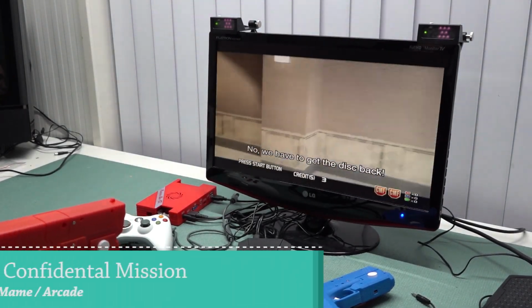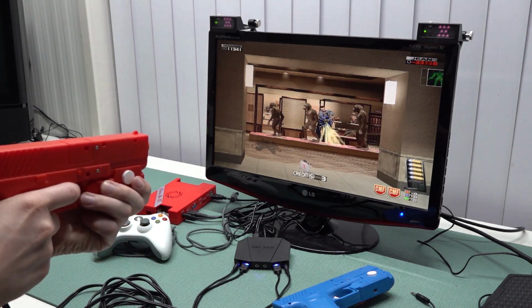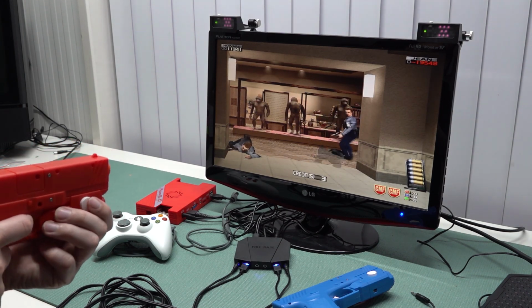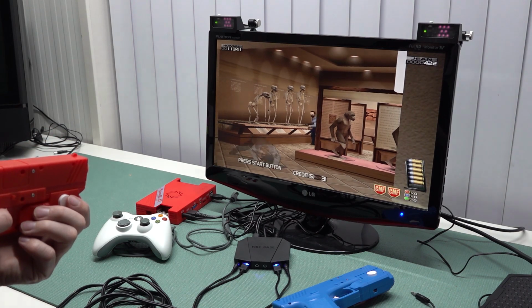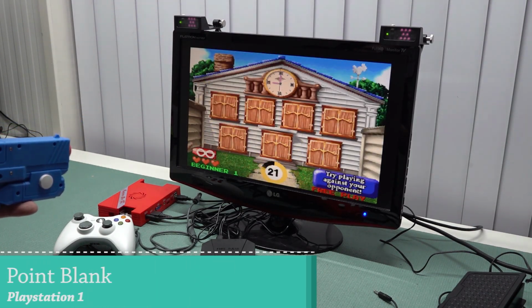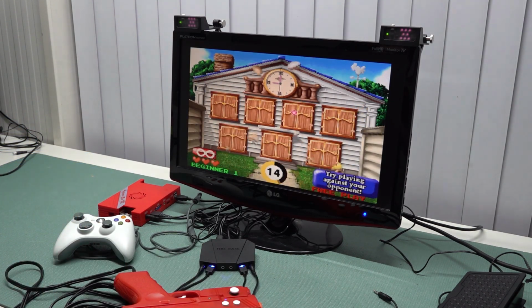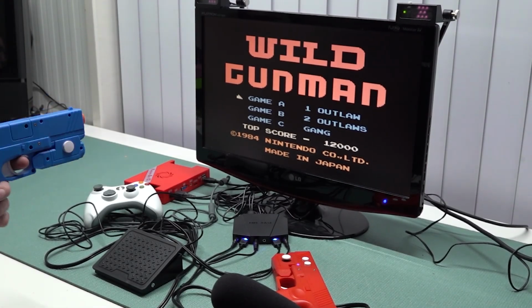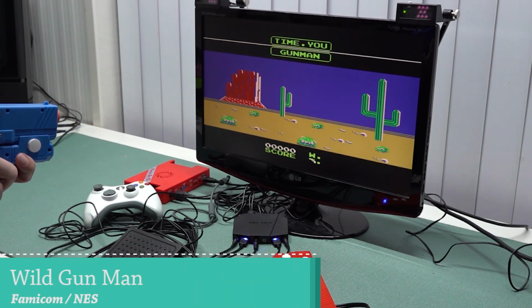Okay, so let's try another cool game. Let's see how it actually works with this. I love that you can actually reload with this particular button. Come on. There we go. So let's try one of those classic games. There he goes.